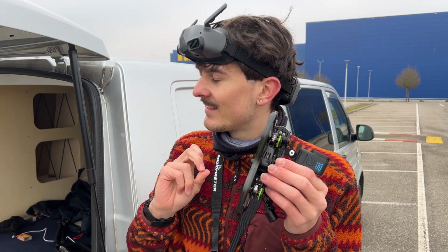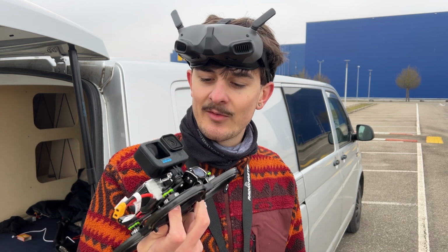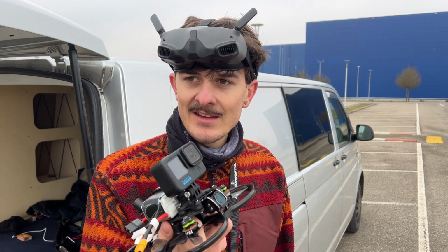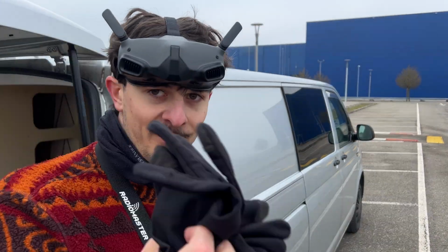I guess I will need way more throttle, and hopefully I won't destroy the GoPro or the cinewhoop. It's quite heavy, so we will see how it will behave. Gloves back on.